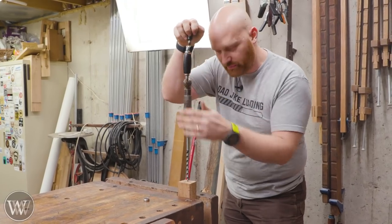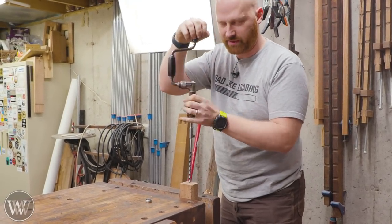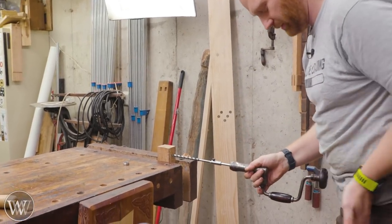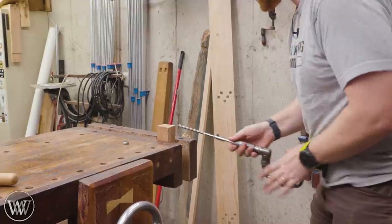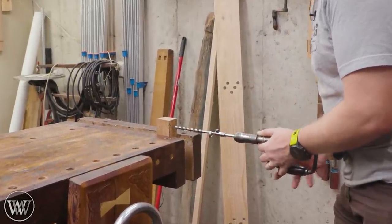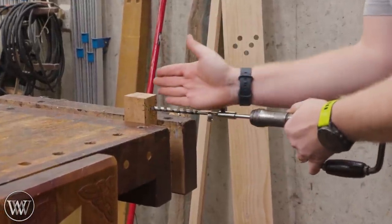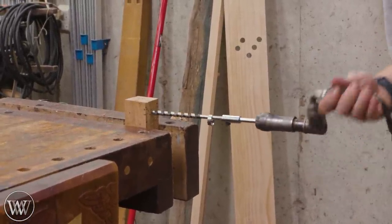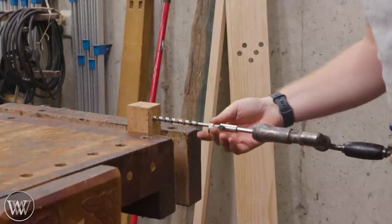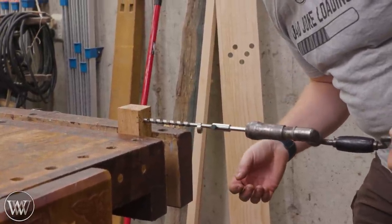One of the problems with a bit and brace is it's very hard when you're drilling vertically to see if you are plumb and square, and your holes don't tend to be quite as accurate as you want. I prefer to drill horizontally — I can put the stock into my waist, and if I want to I can grab a ring, slide it on here. The nice thing about that is it lets me know if I'm vertical. It slides back and forth and I can very easily see if I'm true, so I can drill a nice, straight, square, clean hole very accurately.